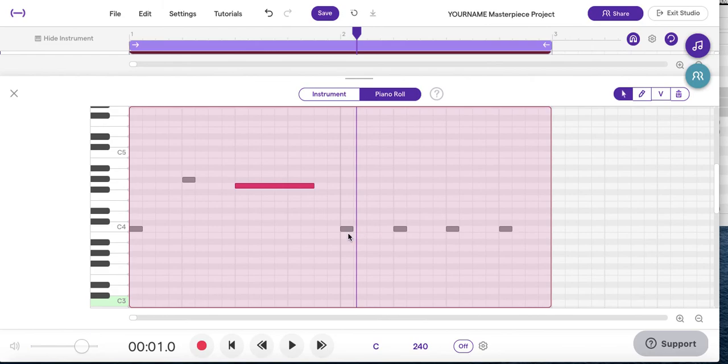I still don't like these 4 at the end here, so let me think. Dun, dun, dun. Again, going with patterns, I'm going to create a very similar thing to these 3 notes. So these 3 guys, right?